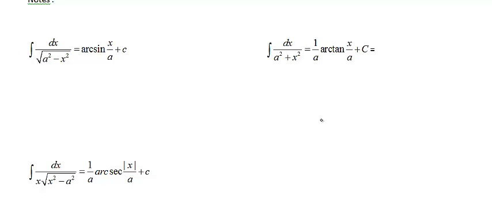So 5.7 is all about integration that results in an arcsine or an inverse trig function. And so we've got a couple basic formulas. Now we'll come back to this later on in the year and we'll talk about what if it's not exactly in this form. What if the a and the x squared are switched around, or there's an x up top?